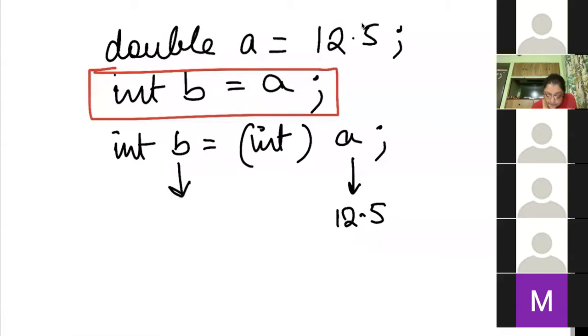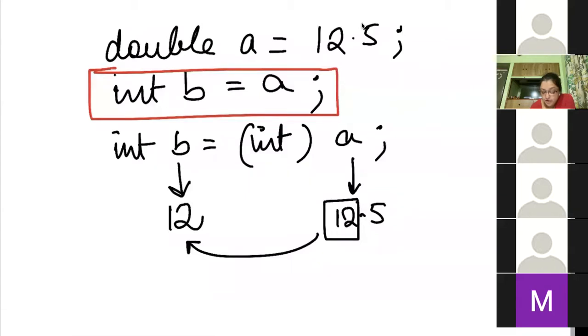The statement will be valid, but what will appear in B would be only 12. The whole part of this floating point number is the only thing transferred to B, not the floating point number. This causes a loss of data. This is known as truncation. This will lead to truncation of values.